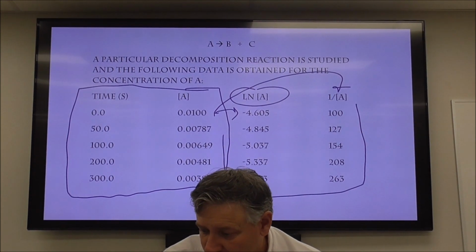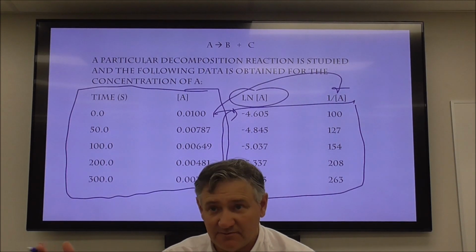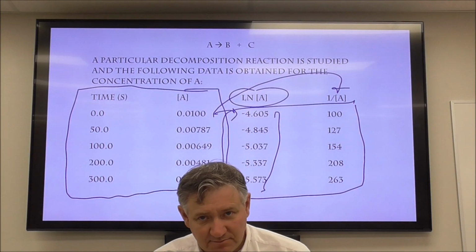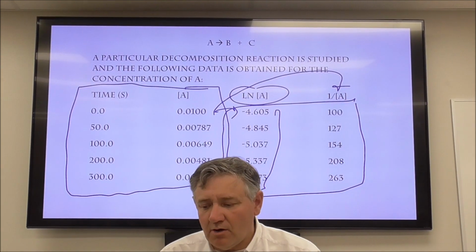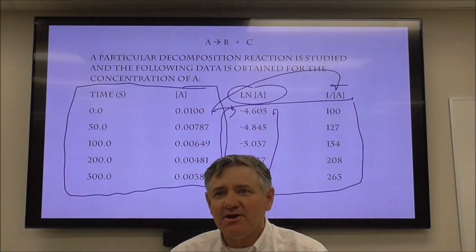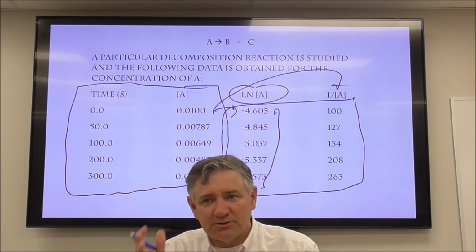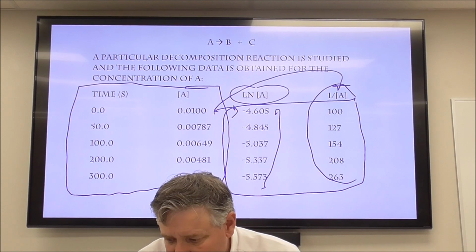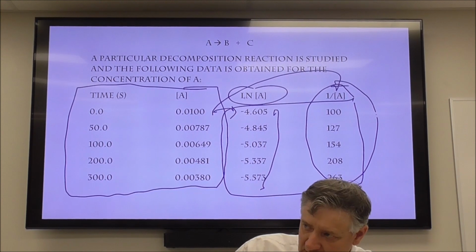So I did this. All I did was literally punch it into my calculator: natural log of 0.01, natural log of 0.7, and I generated this. When you do this, don't round these numbers too much. You don't have to have 10 decimal places, but don't just call this -5. You have to have some decimal places. I'm not saying 20, but you can't round it to a whole number. Same thing is true of these inverses. So the first thing you have to do is generate those columns.